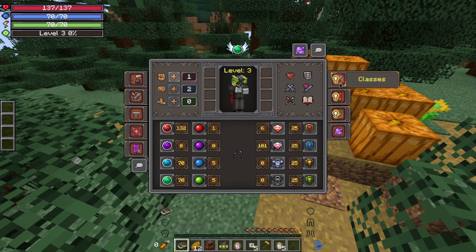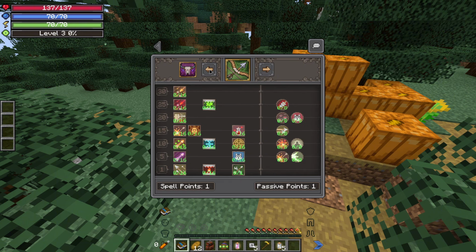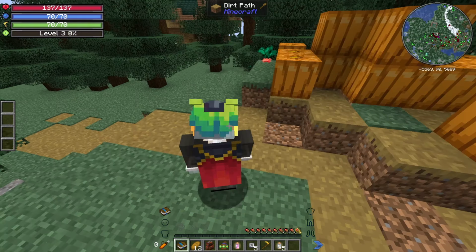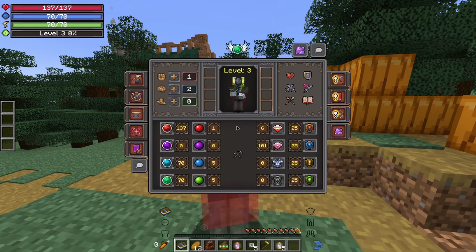We have some characters, classes, obviously. We have another skill point here for some reason, because I think we leveled up to level 3. So we're just going to go here and grab this rejuvenating totem, and we're good to go. So back out of that. Okay, well, back out of that. Thank you very much, game.